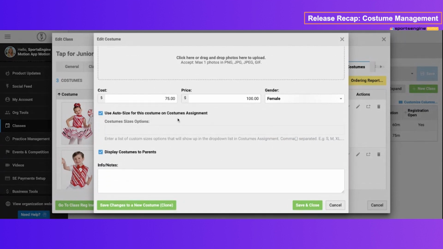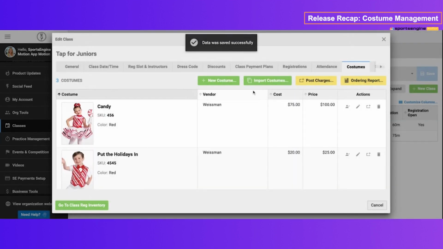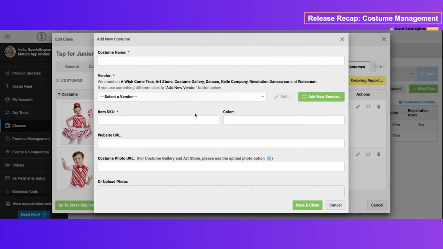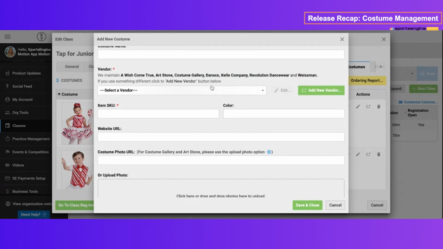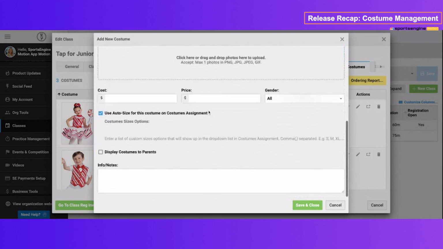Auto size for this costume. Since we are utilizing a vendor that we do support, I've turned on the auto size, which will go to that database and look at the measurements that were applied and automatically size based on that vendor's specifications. So I want this to display to our parents. Many organizations choose not to display costumes to their parents so that there isn't any pushback about whether they like it or they don't like it. So they have the ability to display this once they've registered for the class or not display it to parents. So in this case, we'll just save and continue. And if we wanted to create a new costume, it would be the same way. We could add an additional one here by adding all that same information that we just reviewed on that edit screen.